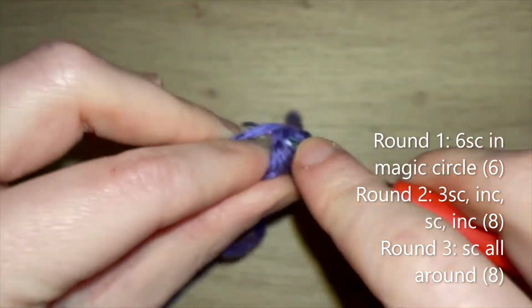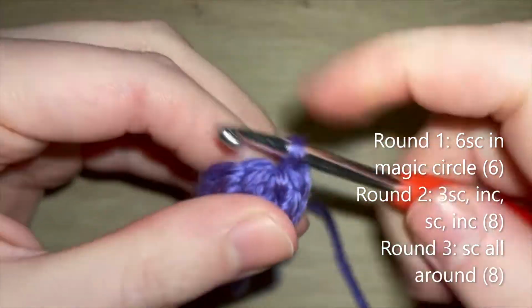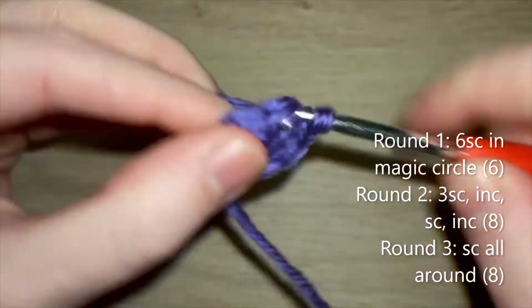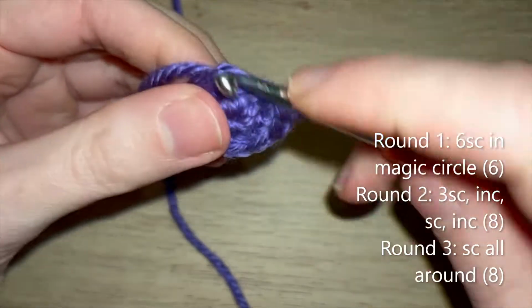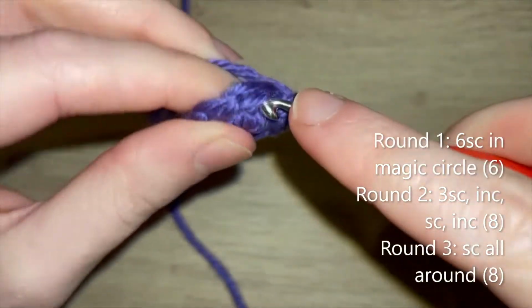Then an increase. Then another single crochet. And then another increase. So that gets us up to eight single crochets at the end of round two, and then for round three we're just going to single crochet all the way around.